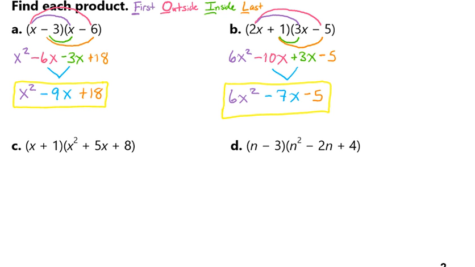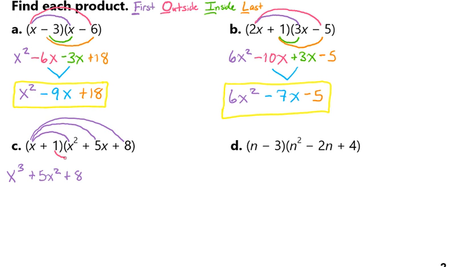So what we're going to do is multiply our first term x to each of the 3 terms in our trinomial. So here we'll have x times x squared, which will be x to the 3rd. Then we'll have x times 5x, which will be a positive 5x squared. And then we'll have x times 8, which is a positive 8. So the x has gone to all 3 terms, and now we're going to take the 1 and multiply the 1 to all 3 terms as well. Some people refer to this as kissing the babies, where each thing says good night to each of the kids in the bed, gives them a little kiss on the forehead.